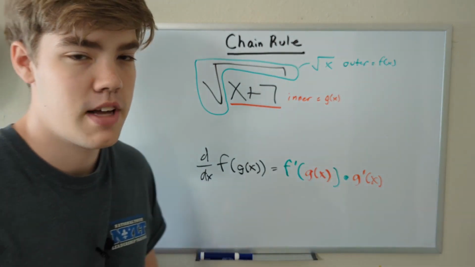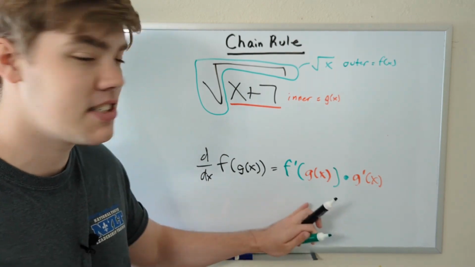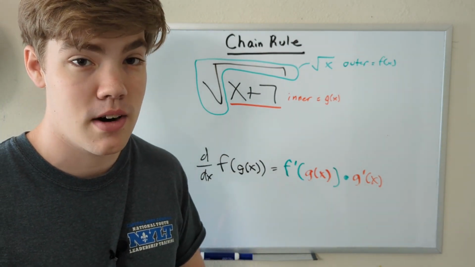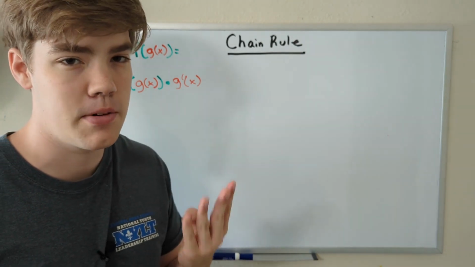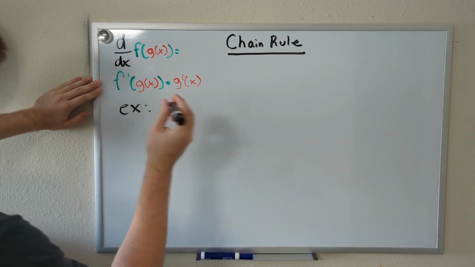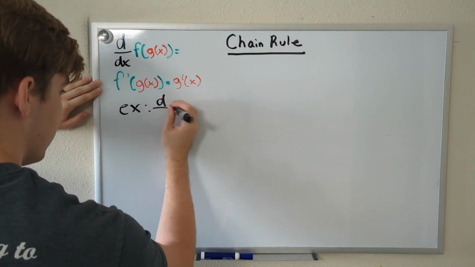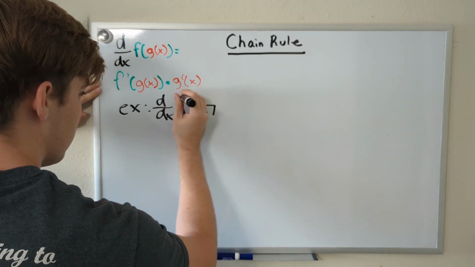This is the chain rule, and we're going to use this chain rule to solve some example problems, because I'm going to be honest, this doesn't really help me much. Examples will help me a lot more. The chain rule is rewritten up here in case you want to reference it while we do the video. Let's do 4 examples so you can get the hang of the chain rule. Example number 1 will be the one that I showed here just a minute ago. We want to find the derivative of the square root of x plus 7.